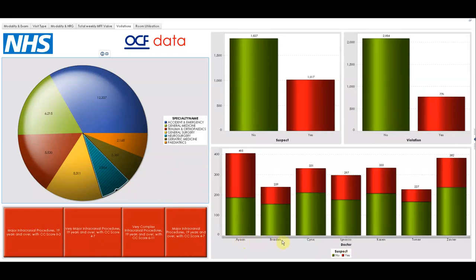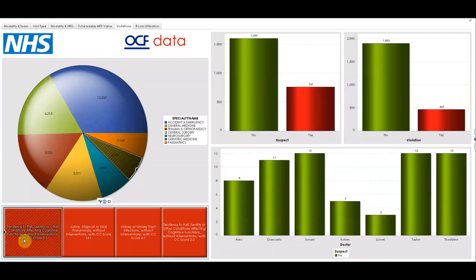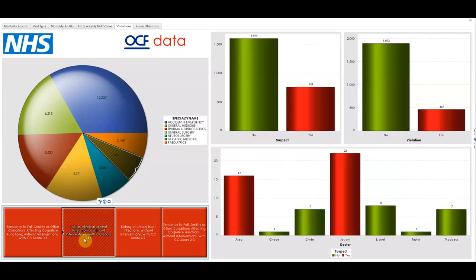And the respective doctors, top 7 doctors. I can select other specialties and get similar information out. And I can also select the HRG type for that particular specialty and compare how many episodes are in suspect and are not in suspect.